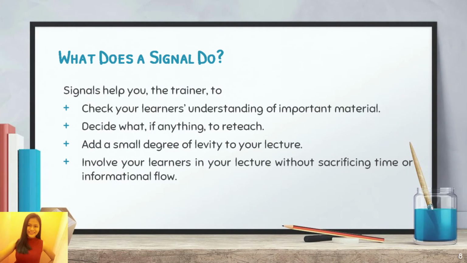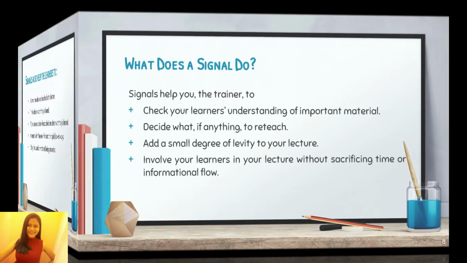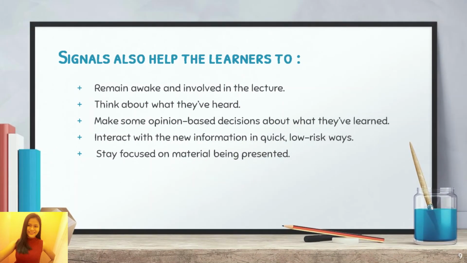What does a signal do? Signals help you, the trainer, to first, check your learners' understanding of important material. Second, decide what, if anything, to reteach. Third, add a small degree of levity to your lecture. And the last is to involve your learners in your lecture without sacrificing time or informational flow.